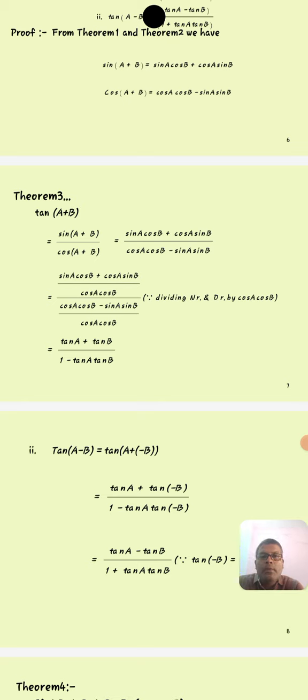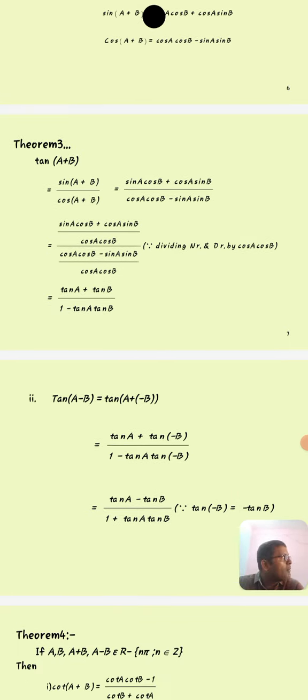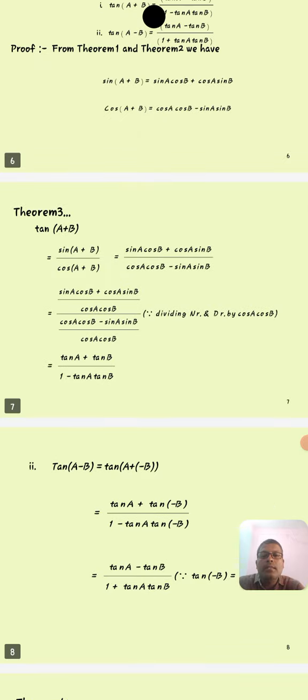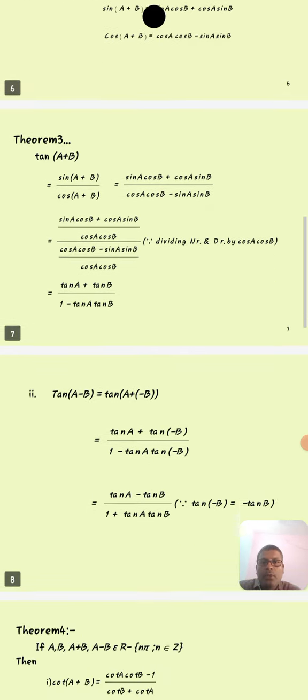So the tan of a plus b formula, we know the tan of a plus b is equal to, how to write? Sin of a plus b divided by cos of a plus b. So that sin of a plus b formula we apply, sin a cos b plus cos a sin b, and cos of a plus b formula is cos a cos b minus sin a sin b. Here both numerator and denominator are divided by cos a cos b. Then we have to split into two parts. Some functions will be cancelled. We get tan a plus tan b divided by 1 minus tan a into tan b. Okay. Are we understanding clearly?